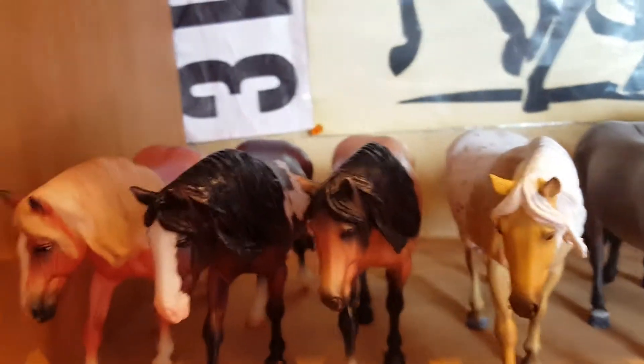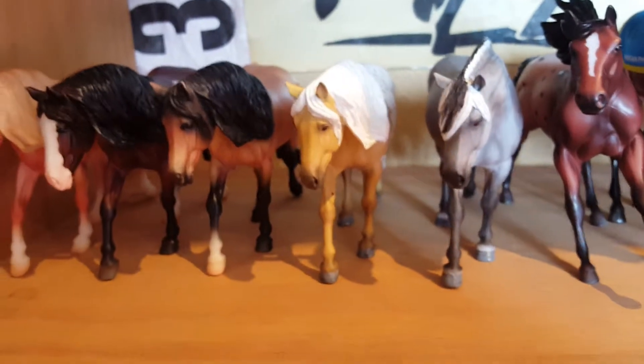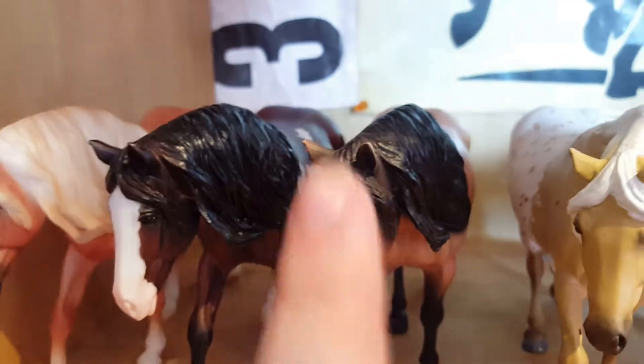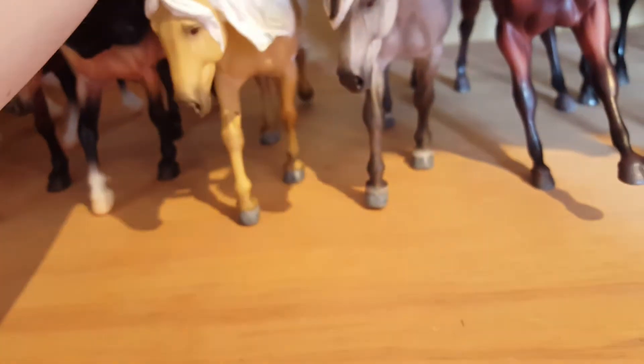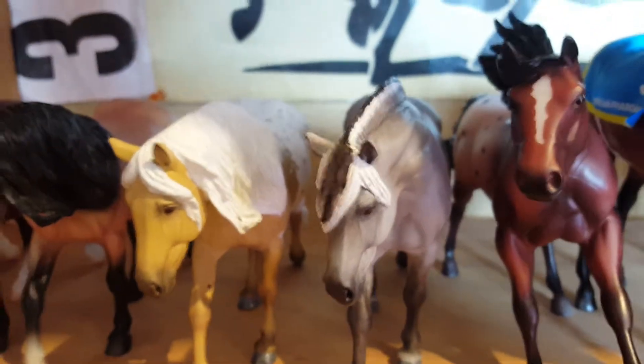Moving down a shelf, this is where most of my classics live and some traditional size ponies. This shelf houses my classic Kathleen conga — I have five of these currently, though one is still being made into a custom. We have three of them right here. In the very corner we have the classic half leaner, called the Chestnut Half Leaner. Then we have the bay pinto pony who came out this year — she's retired — and this is the one that replaced her, the Dartmoor mare. Then we have two customs: an appaloosa custom in a really nice color, and a fjord custom who is a male.